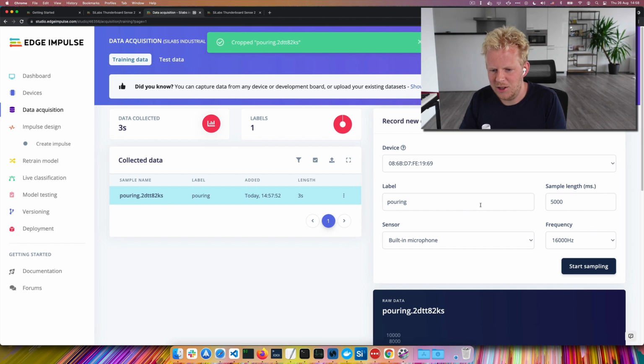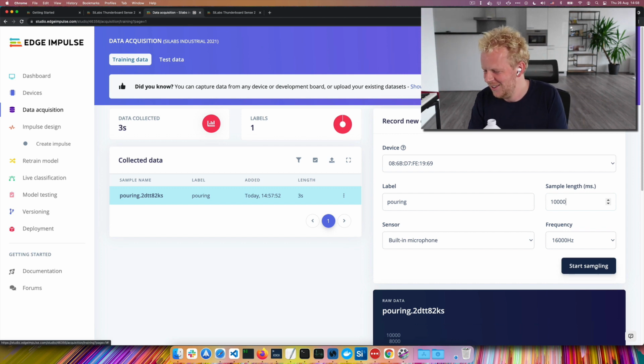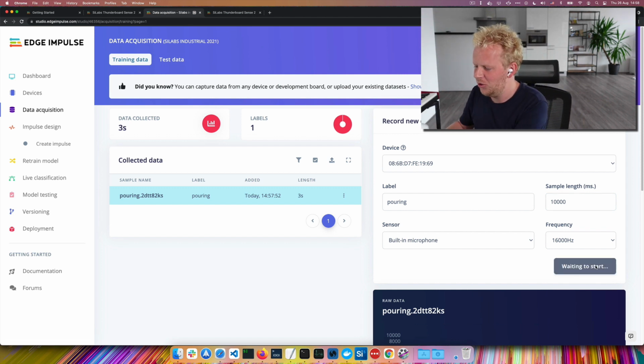Let's actually try that a little bit longer. Maybe let's do 10 seconds. I'll pour it back. And then we just crop whenever we need.